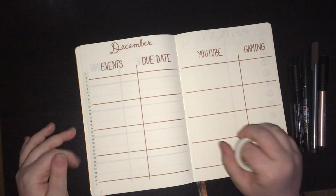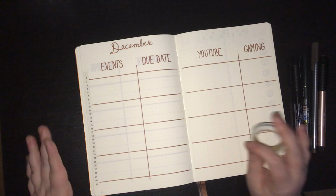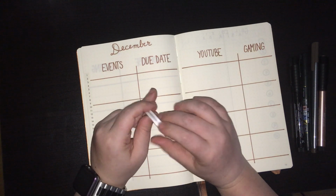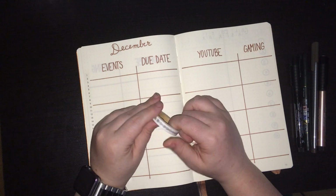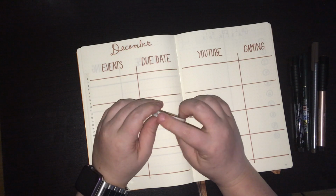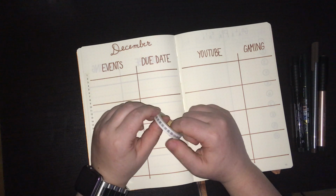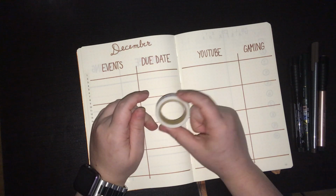And I didn't want to write out 1 through 31 6 different times while putting my bullet journal together. I suppose technically a couple of those months I only have to put in 30 days, but overall I'm using this washi tape, and I must say this was a good investment for me. And the really cool thing is that this washi tape, just to give you an idea, has about, I think they said, 3.5 years worth of 1 through 31. So I can technically cover 42 months with just this one roll.